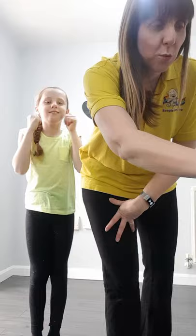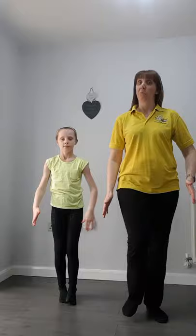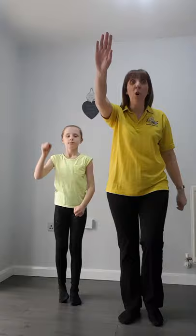Show me those wheels going round and round. Are we ready? Show me those wheels going round and round as best you can. The wheels on the bus go round and round, round and round, round and round. The wheels on the bus go round and round all day. Are we ready? Let's beep your horn. All on the bus goes beep.